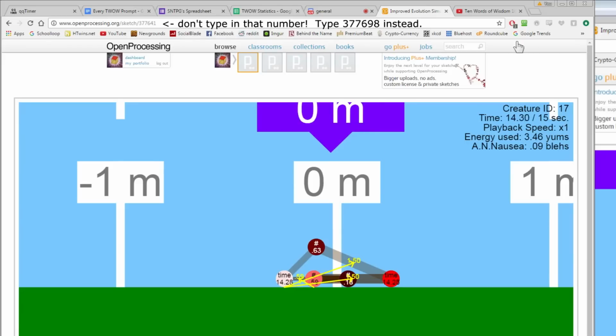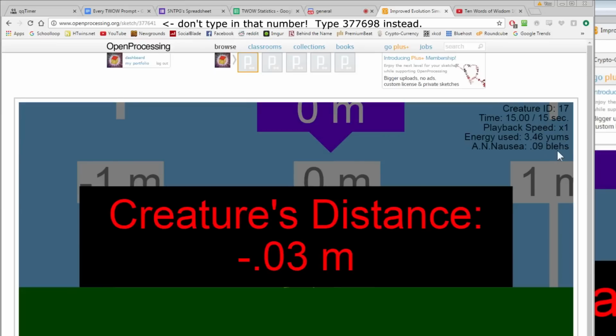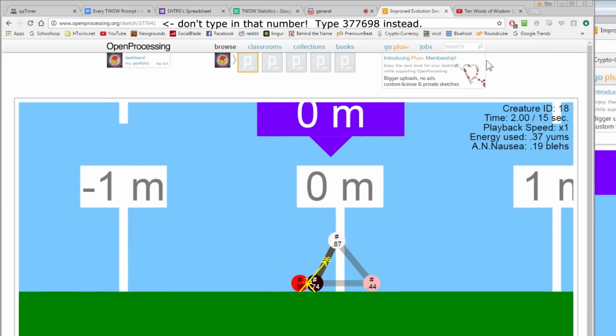But yeah, it just gives you more options to play with, and like Blez is the unit because you go blah when you're nauseous, right? It all makes sense.